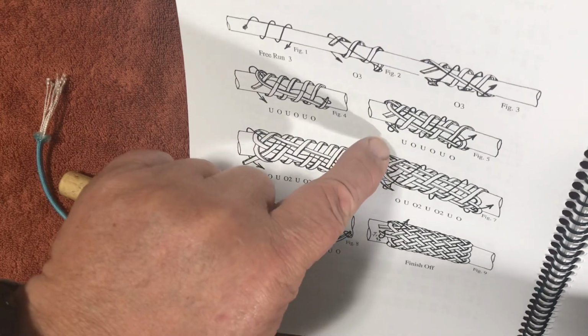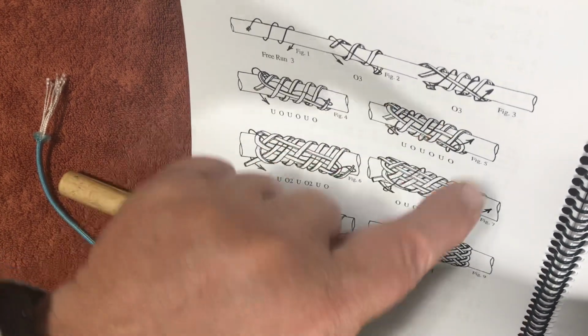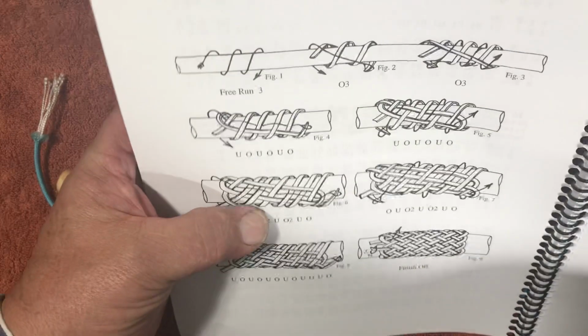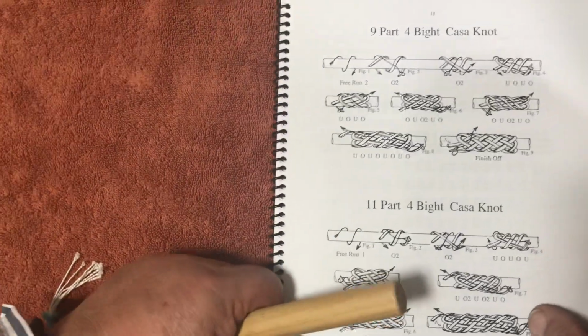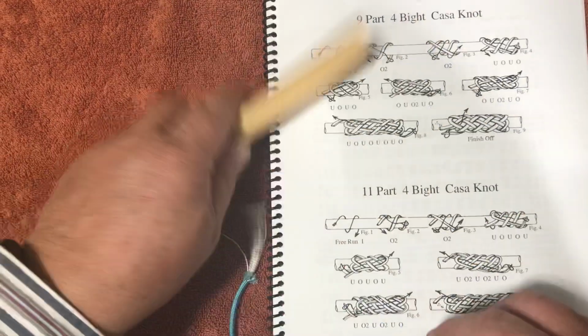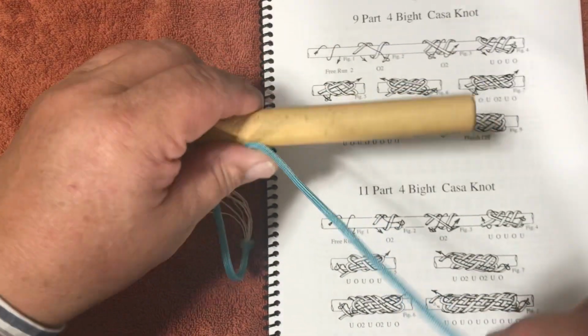And then you see how here's all these movements spiraling. Well, once you get to about this point in the knot, you need to straighten the knot out or your knot will be twisted. So I want to show other ways of tying it besides just the way the drawing shows. But let's tie this 9-4, and we're going to do 2 wraps.